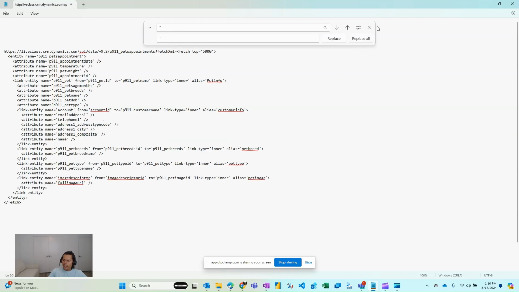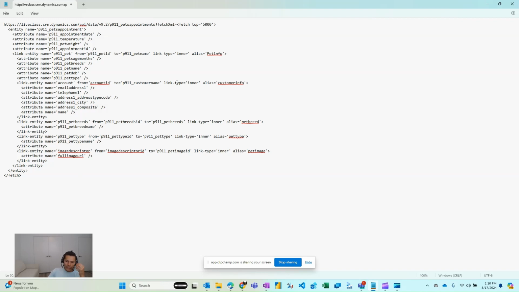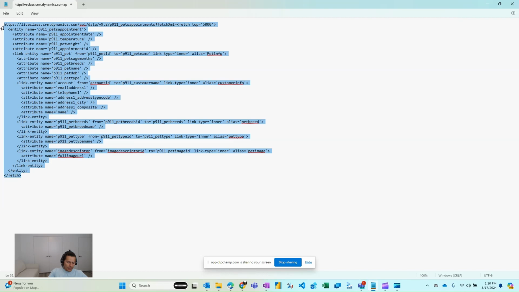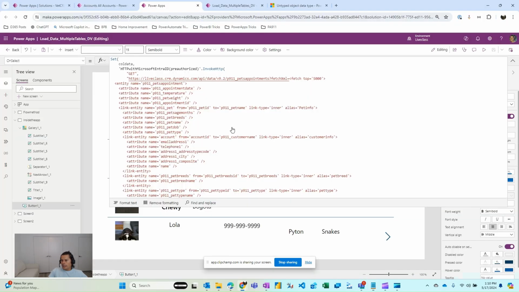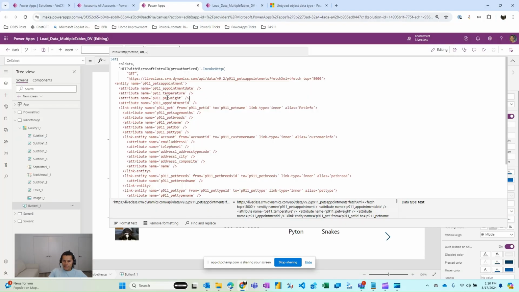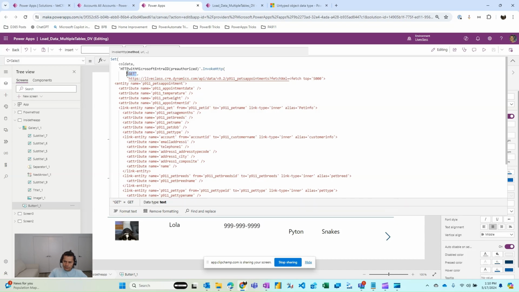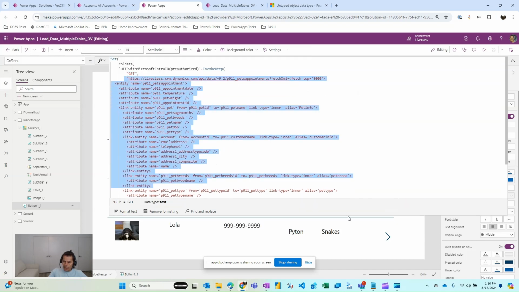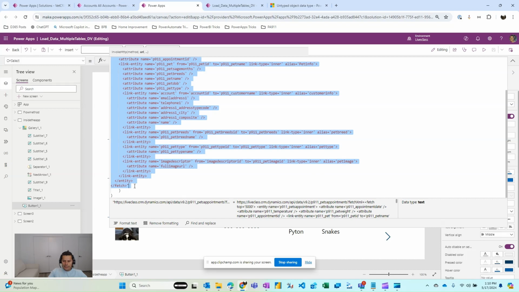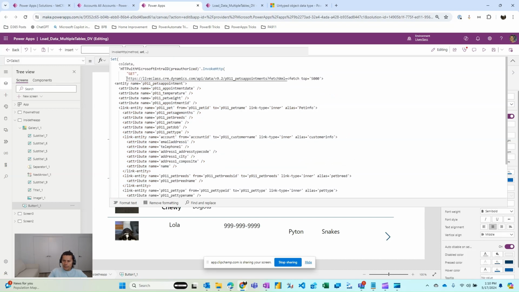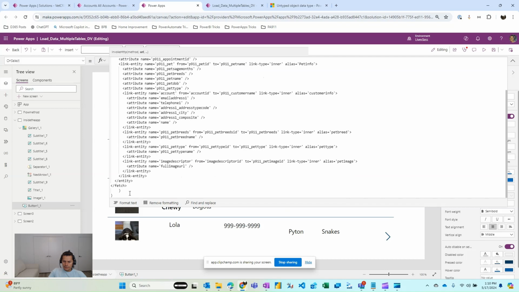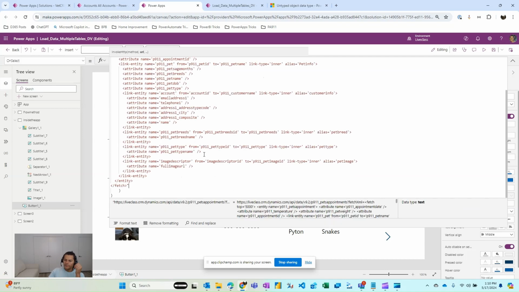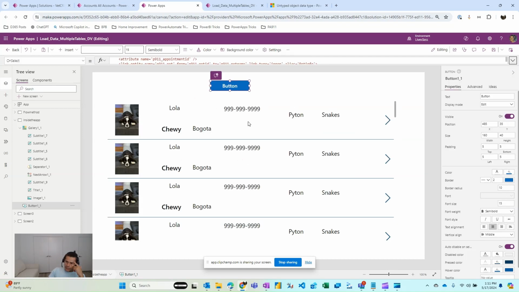You can grab the same XML query, which is already joining your different tables, and put it into the HTTP connector. So you can go ahead and do invoke HTTP. Make sure you do a GET request because you're getting data, and go ahead and just paste. Again, you've got to put it in double quotes. Now when you press this button, it's going to return an untyped object.